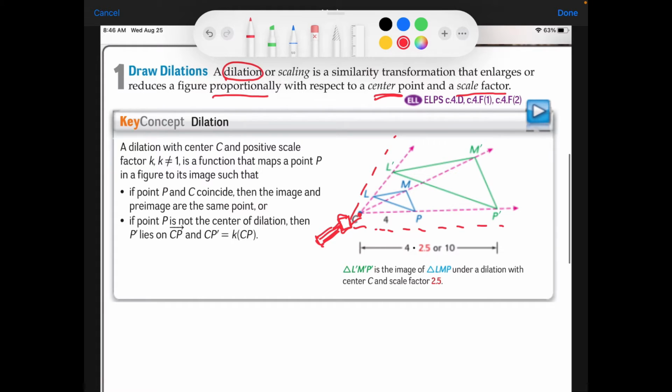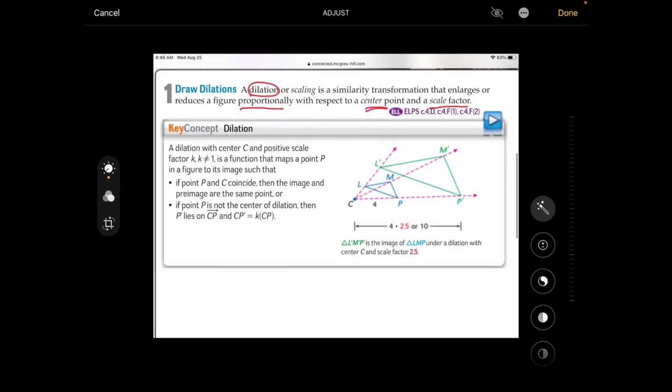And so that's kind of the same mindset. A dilation starts at a point, let's say at the beginning of the flashlight, and the farther you go, the bigger it gets. The closer you get to the flashlight, the smaller it gets. And so that's what we mean by the center of a dilation. So let's think of this point C as the starting point, or the flashlight. And as you can notice, this triangle is getting bigger, transformed to be larger the farther the lines go, and it gets smaller the closer it is to the point C. And once again, to make the shape larger or smaller, we use a scale factor to do that.